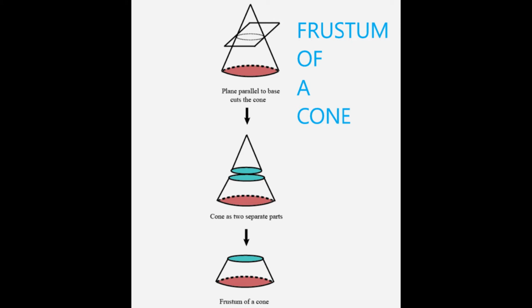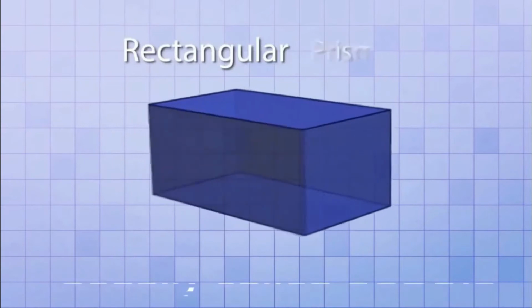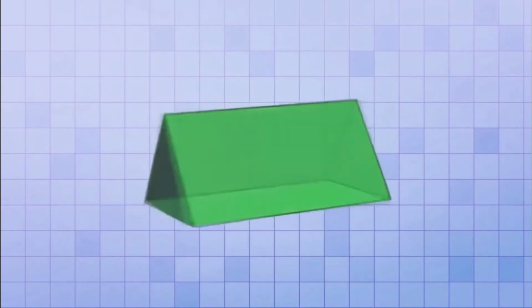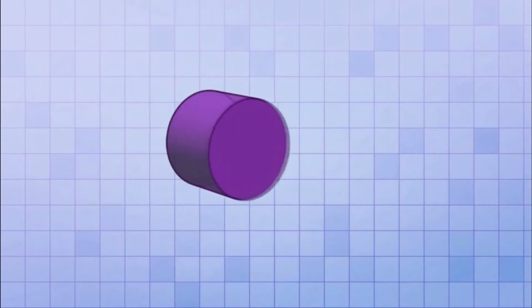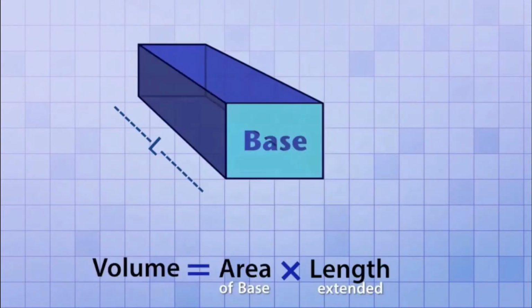So recall the previous video about cube and cuboids. You saw that a rectangle when extended forms the rectangular prism, usually called the cuboid. A triangle on extending forms the triangular prism, and a circle on extension forms the cylinder. We shall visualize the volume formula of a cylinder with the help of this cuboid, where the volume is equal to the area of the base multiplied by the length.